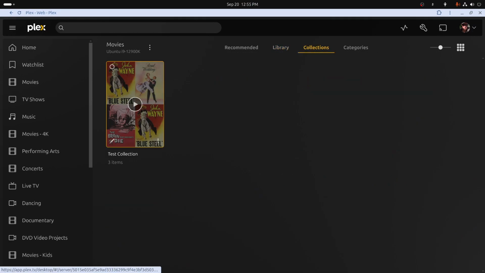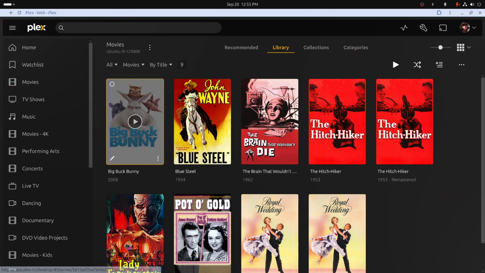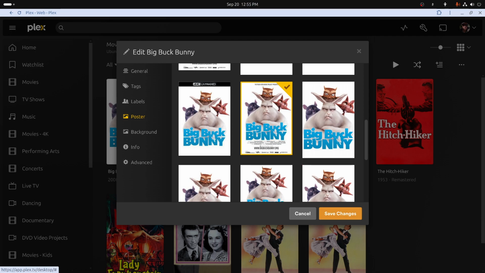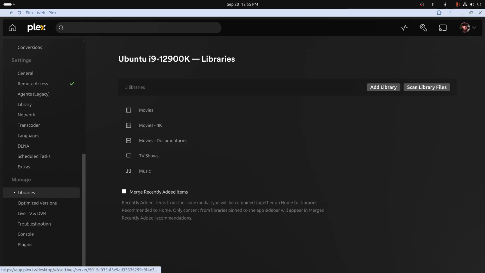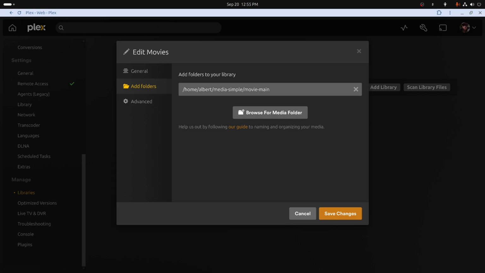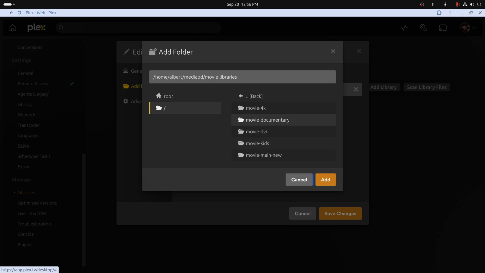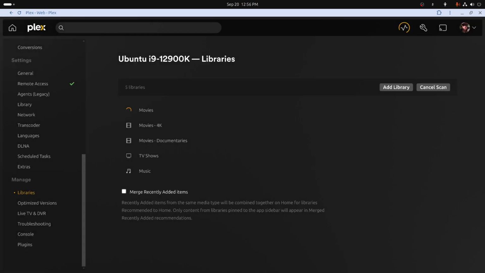So to represent custom metadata, I put 3 movies in a manual collection that I named Test Collection. And let's make one more change. Let's change this poster to something unique. We'll just pick the poster that has the website on it to represent custom metadata. So in the library, and you can do it from this view, or you can go into settings to manage libraries. From this view, we edit the library, click the add folder section, and we'll leave this here for now, and we'll browse and add the new path as an additional path. So I'm going into the new structure, into the new sort library, and into the newly renamed library folder that has the same content. I'll click Save Changes.